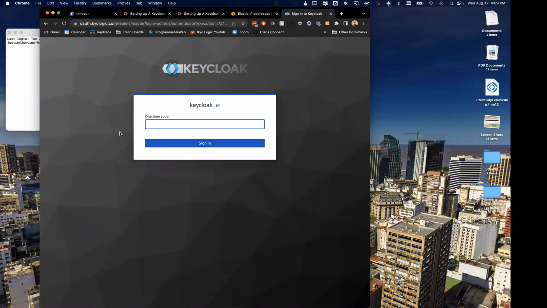And today we're going to take a few steps back and discuss how you actually set up a Keycloak from an AWS server, kind of from scratch, and how that whole process works.